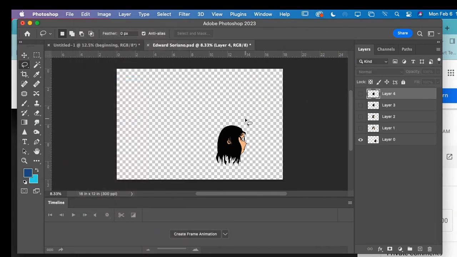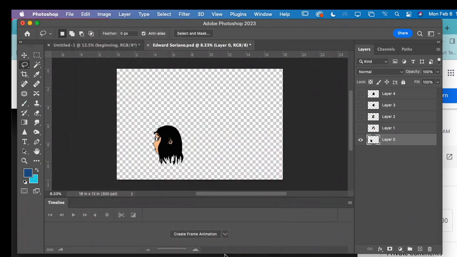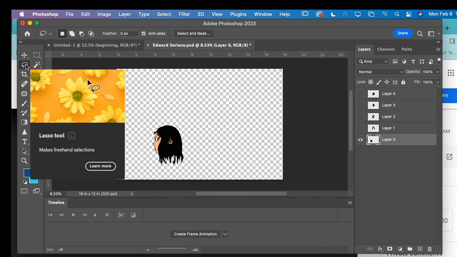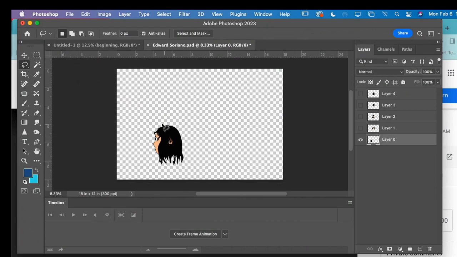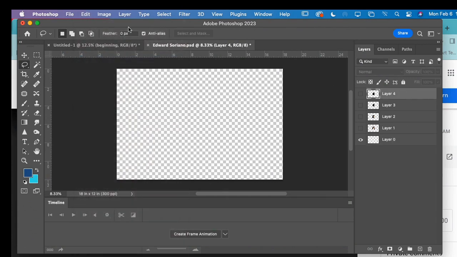Now this one is actually facing the wrong direction. I already have this one, so I don't need this one facing this direction. So what I can do with this one is edit, transform, flip horizontal. I don't need to redraw it. Who cares if it's facing the wrong direction? Edit, transform, flip horizontal. Now I have the next one. So now I'm going to go here. Edit, cut. If I go up here, edit, paste.